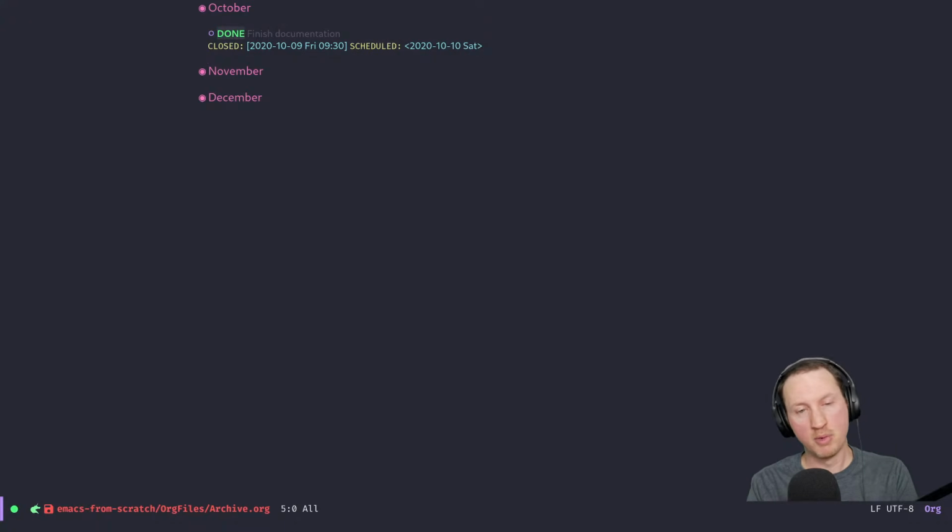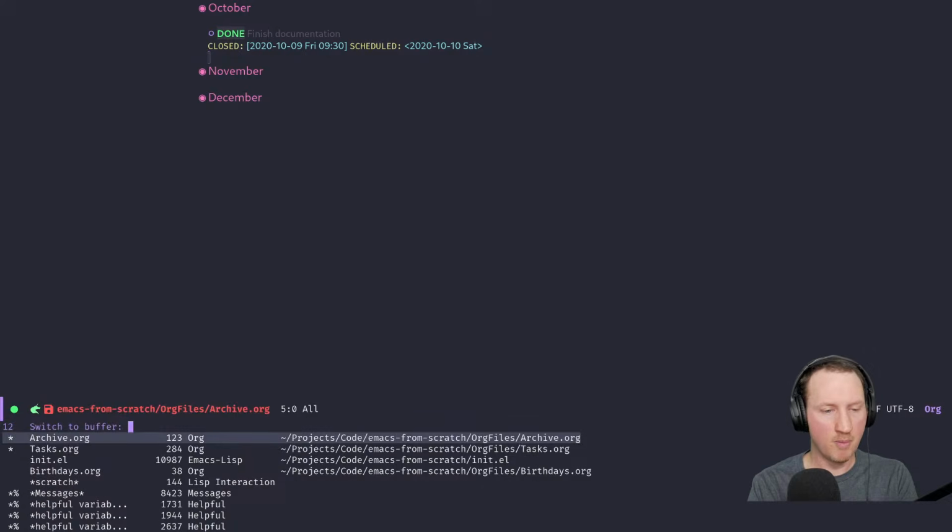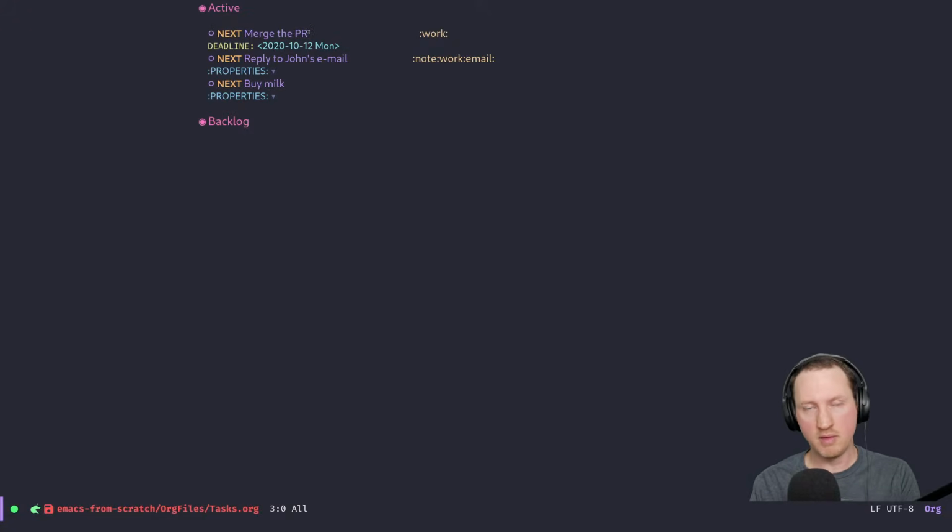So that's nice. But what we realize here is that the files that we moved things between didn't actually get saved. They're still in an unsaved state. So it's a little bit dangerous, because then maybe if you forget to save them and Emacs crashes once in a blue moon, or if something happens with your computer and you can't get back to your files or whatever, you'll have trouble.